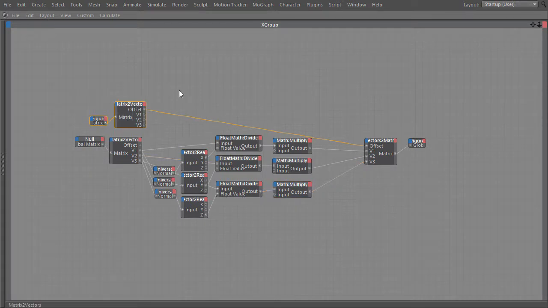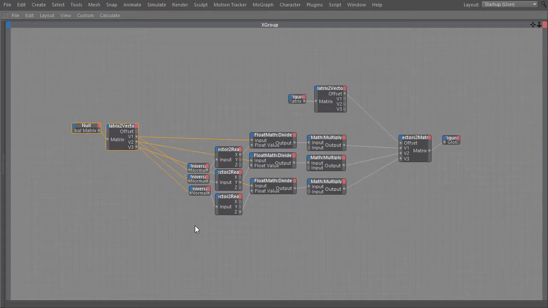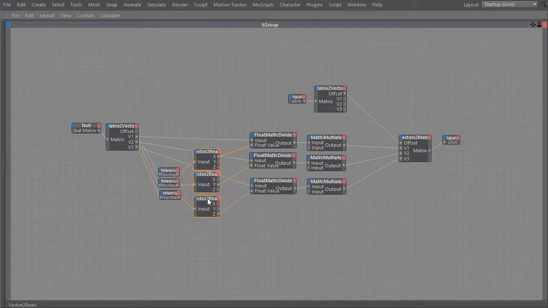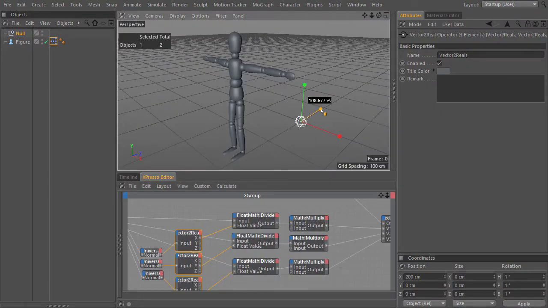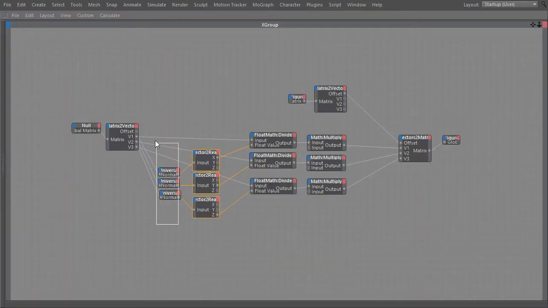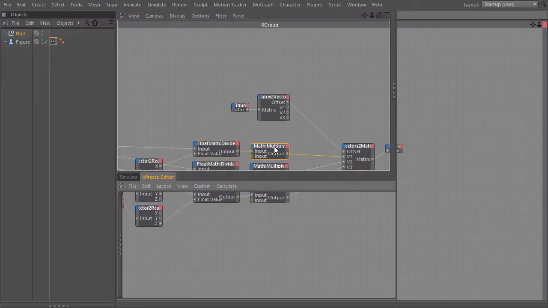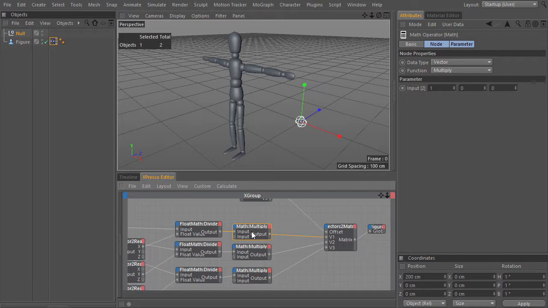Let me recapitulate it for you. We took these normalized vectors, took the different channels apart. And why we did this? Because now we can, for example, change the scale just for the Z separately, the Y separately, and the X separately. So we took these normalized vectors, made a division to find out the factor of the scale, and then we multiplied this factor for each channel by 1 and the rest of the channels by 0.